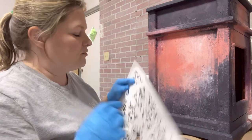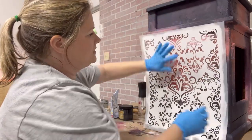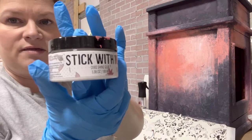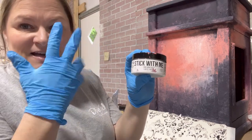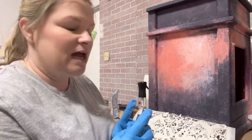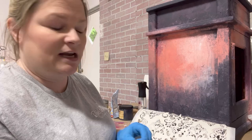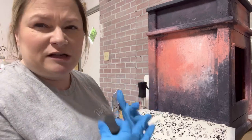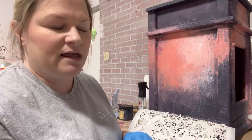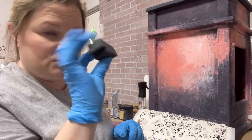I'm going to place this on the side like so. I'll be using one of Dixie Bell's new products called Stick With Me — it's very, very sticky, so make sure you wear gloves. I was going to apply it with a paintbrush, but if you use a brush, use a small artist brush and be prepared to toss it, because you won't get it clean. Even baby wipes won't touch it. So I'm going to use a sponge to apply it and just toss that afterward.